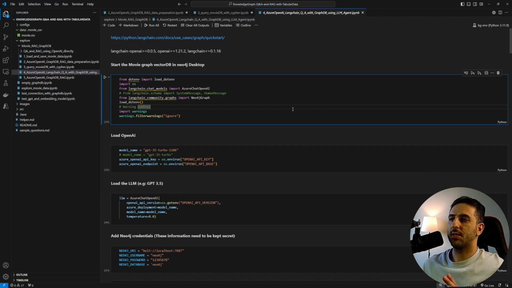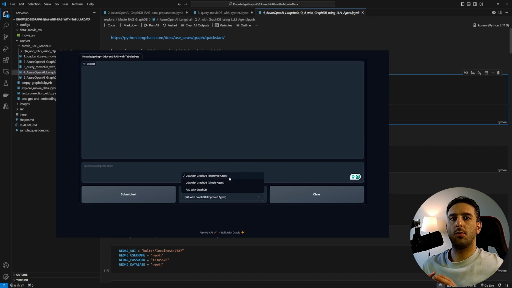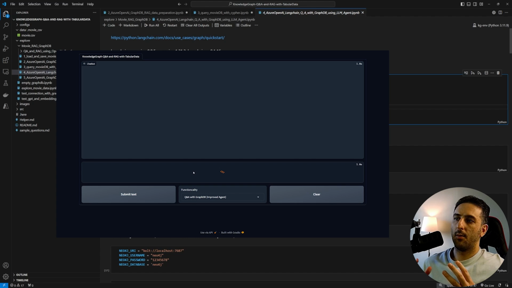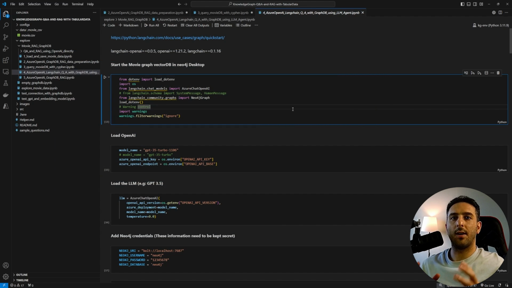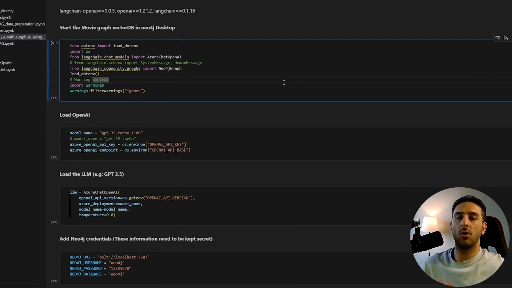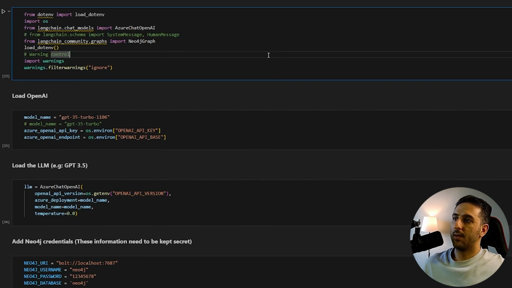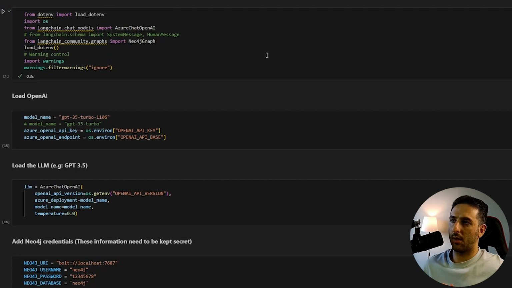Just a reminder, as I showed you in the chatbot, my goal in this notebook is to design two different agents. One is what I'm calling a simple agent, which I will show you in a moment. Then we are going to work with the agent and improve it a little bit. I will show you why, and how, in this notebook. At the end, we are going to have two different agents, and I'm going to use both in the chatbot. So first, let's load some of the libraries that we want to use.